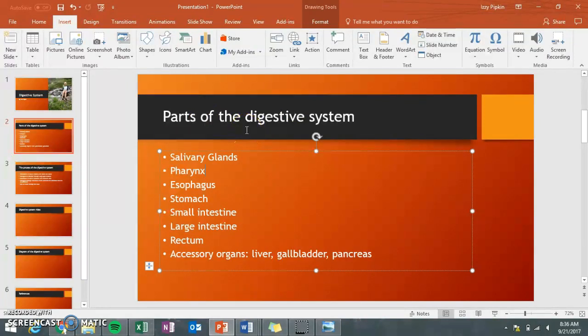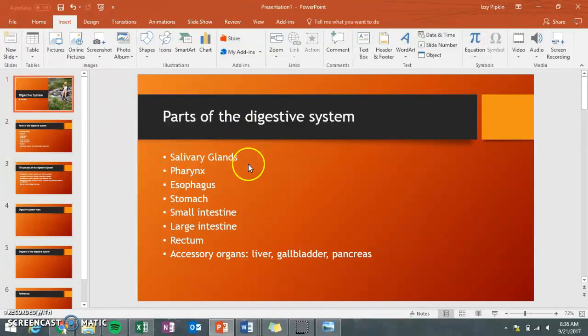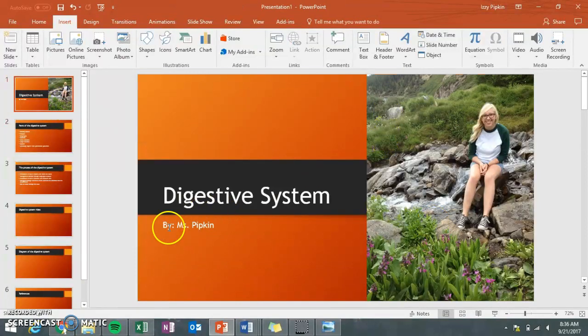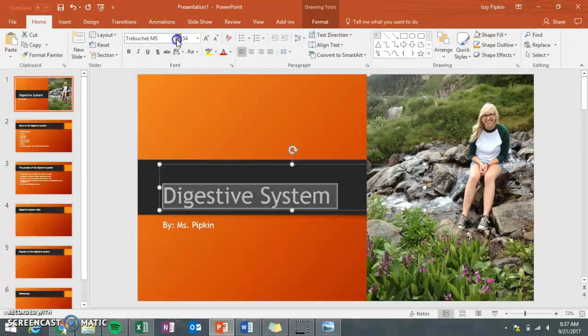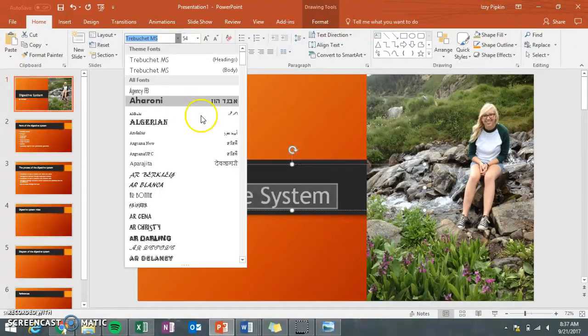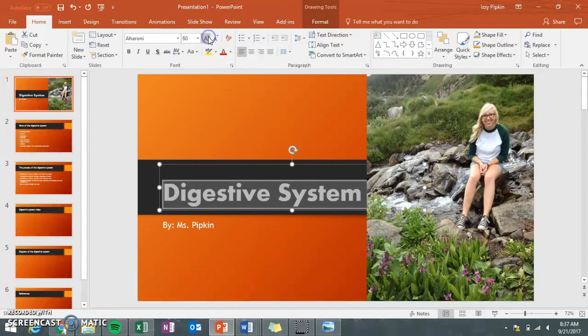So in your PowerPoint presentations, you're going to want to make sure you include a title slide with who it's by, and when you do that, you can click on the text boxes and type here. Now, you can also get as creative as you want, and if you wanted to change the font, you would go up here to Home, and you could change anything you want. You could change the font type, the size, the color of the font. Really, you can get creative and do your thing.